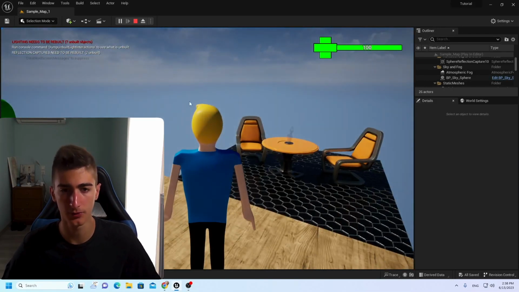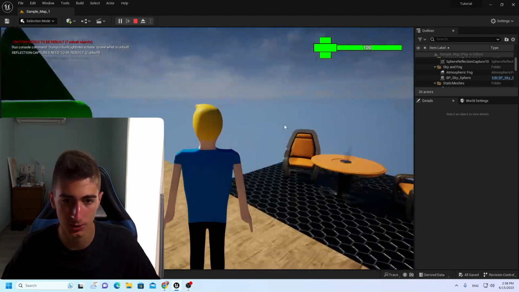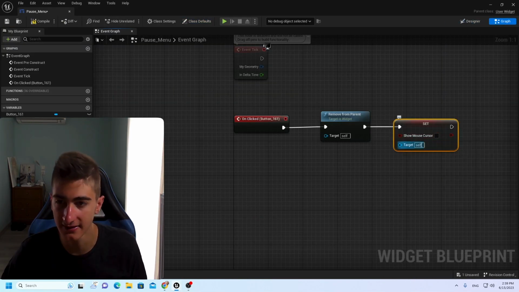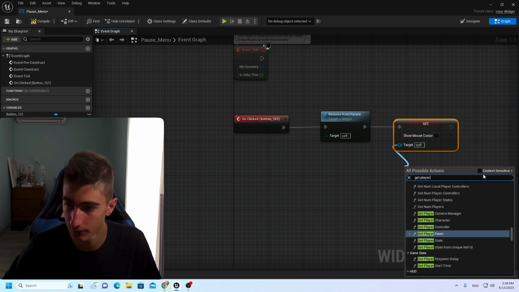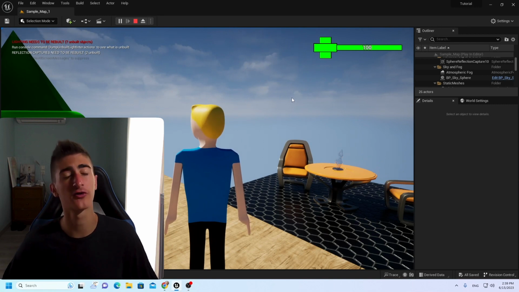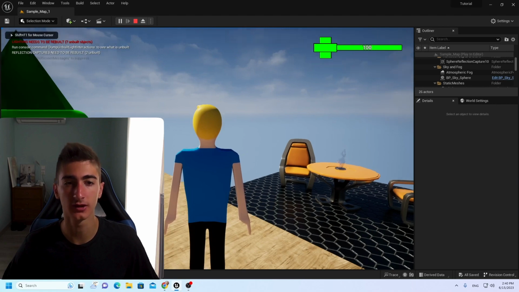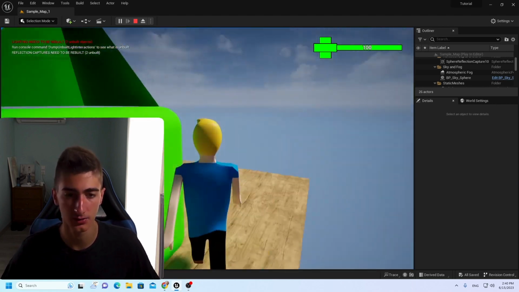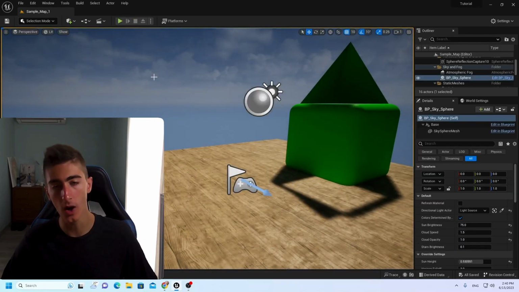The only problem is that your cursor is still able to be shown, and you have to click, right click or mouse wheel click to get the camera to move into the widget. And then we set show mouse cursor, untick that, so by default it's going to be unticked, get player controller. Once again, now you can see our mouse is still able to be shown, but for some reason whenever you transition into and out of widgets, you have to click on something to happen. And so yeah, you can see that now our mouse cursor is non-visible and everything works just as it did before.